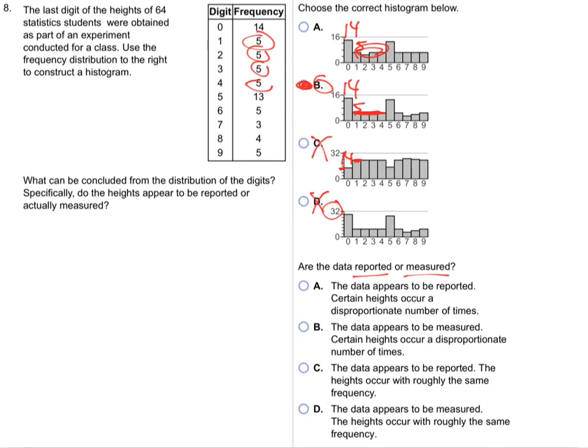If we were to do that study here, let's just be real for a minute. If I say, hey, I want everybody to tell me your height in inches, there's two ways you could do that. You could just report it to me. You could just remember how tall you are and figure out the inches. Or you could measure it. Take an actual tape measure right now and measure yourself.